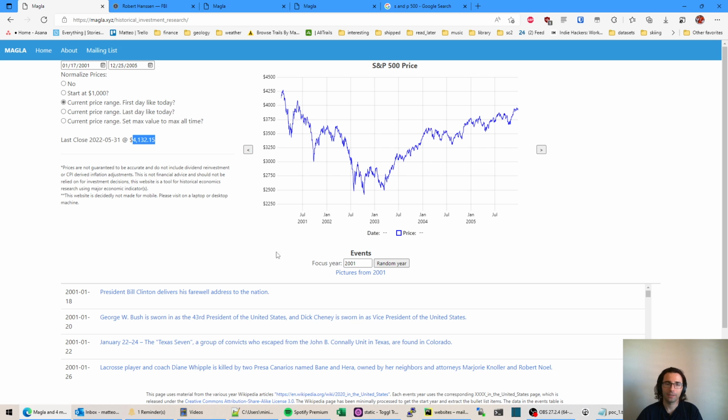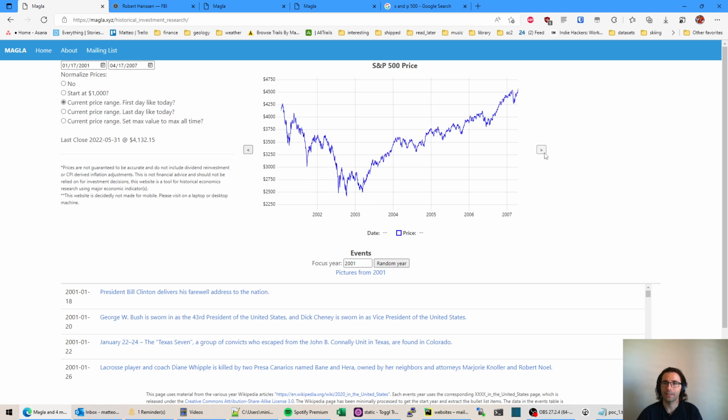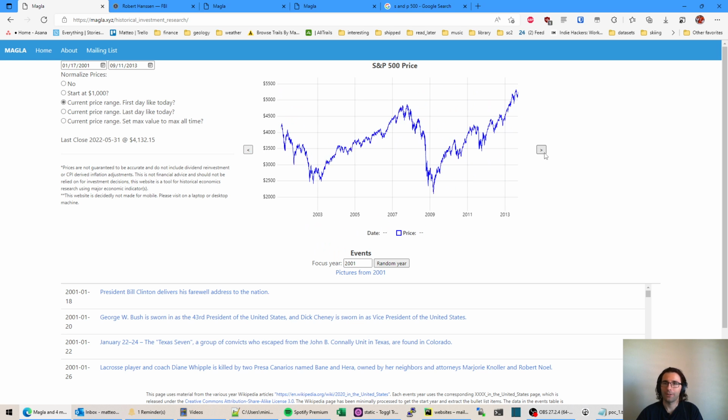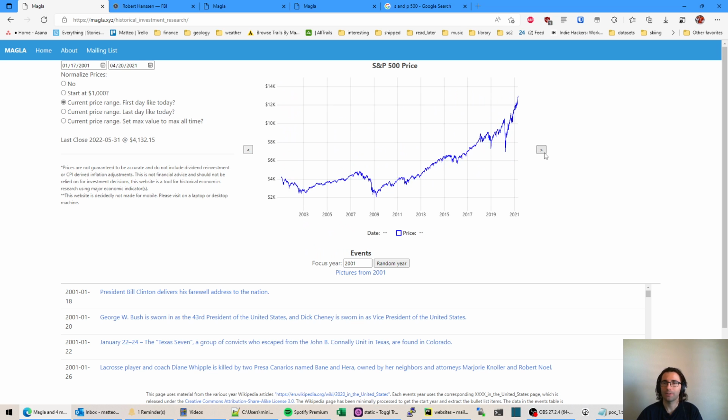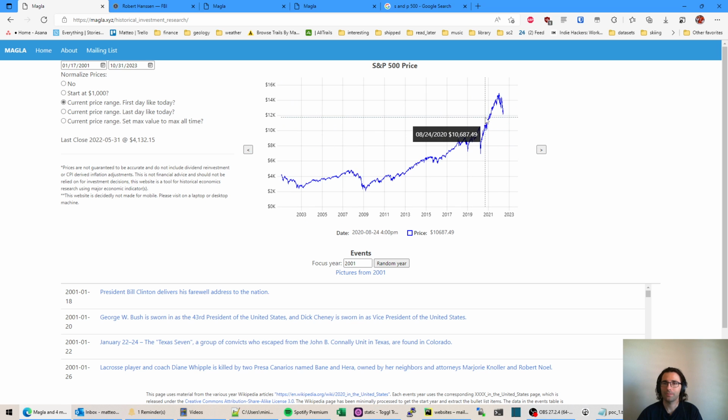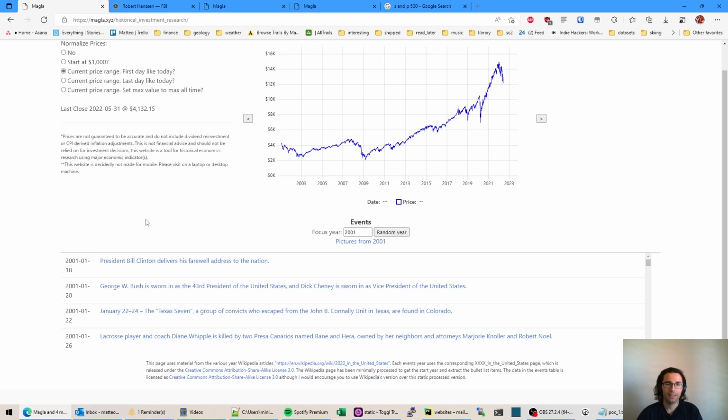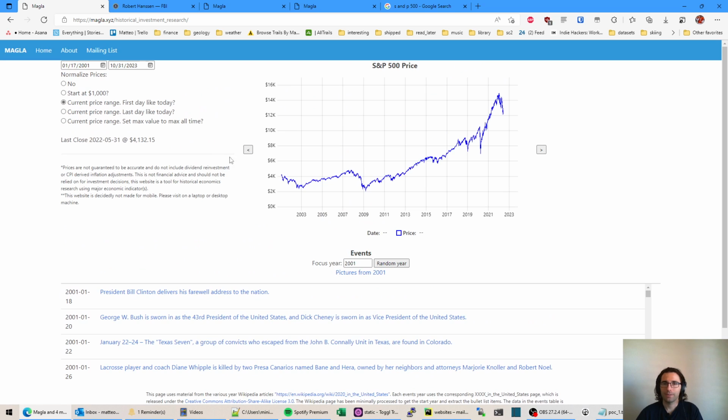If you expand to the right, you can see how things go back up and we get the '08 crash. And then it takes a while for things to really sort of rocket ship back up. But when it does, it really does. And 20 years later, the value of the S&P tripled. And this doesn't include dividend reinvestment or any inflation adjustments. It's just the S&P price normalized. And yeah, it's kind of interesting to see, 20 years, quite a lot of growth.